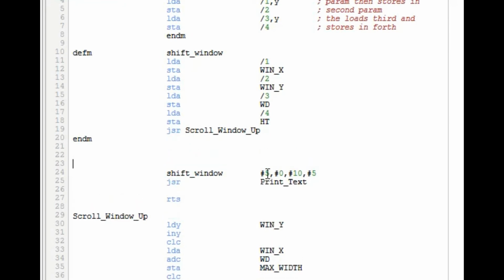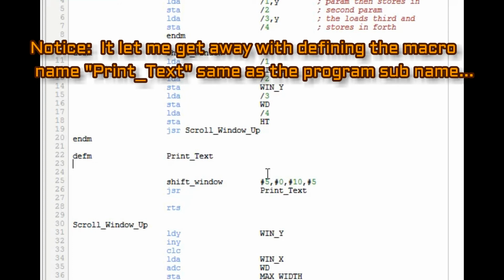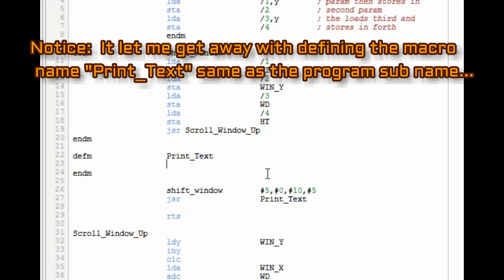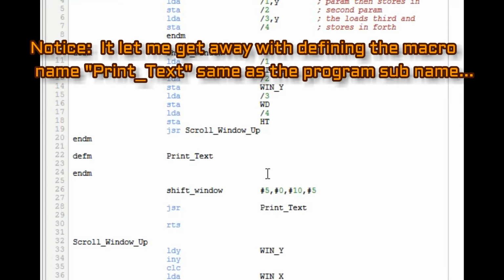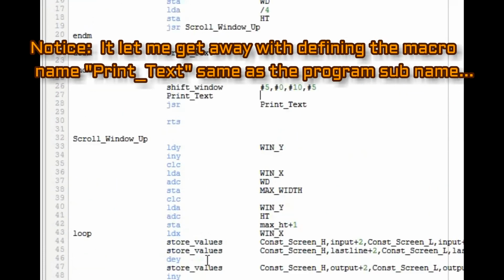And we'll define a macro. Define a macro to print text. End macro. And I think how we want to call it is like this: print text and just put the variable name str_north.